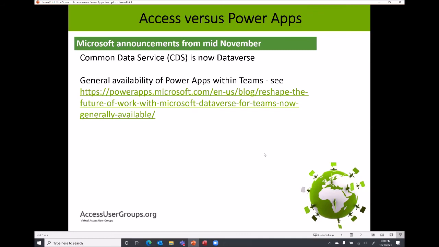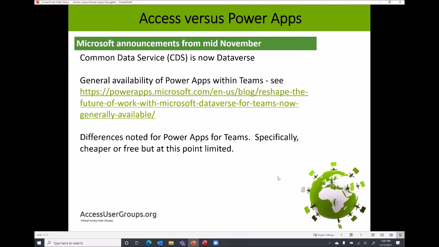And then there is now the general availability of PowerApps within Teams. It used to be that PowerApps was on its own, but now there is a version of PowerApps within Teams that is not identical, but it has some really exciting capabilities. Here's a link to that announcement for more details.